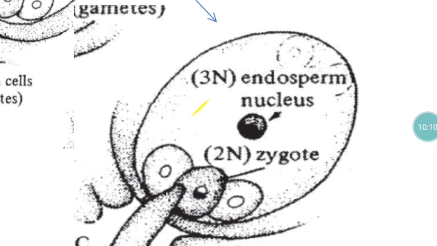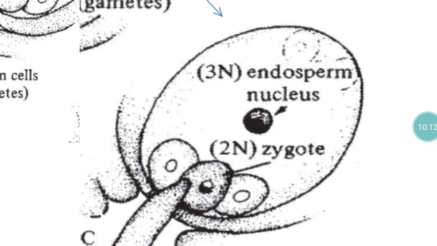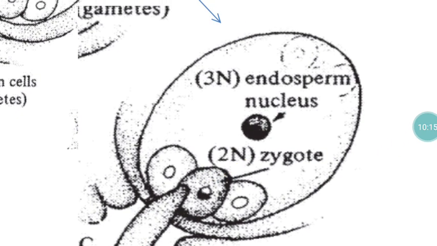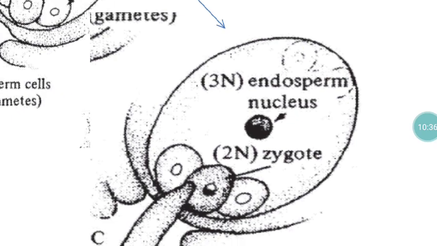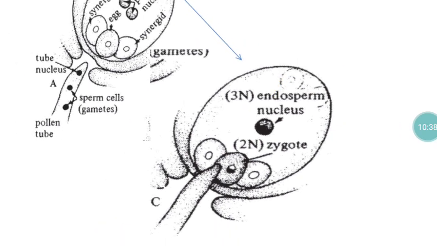You have to remember these points. The endosperm is 3N in nature, whereas the zygote is 2N, because in the case of endosperm formation, the two polar nuclei are both haploid and combine with the male nucleus, which is also haploid. So three cells are united together, and that process is popularly known as triple fusion. Out of that triple fusion process, the endosperm cells are developed.